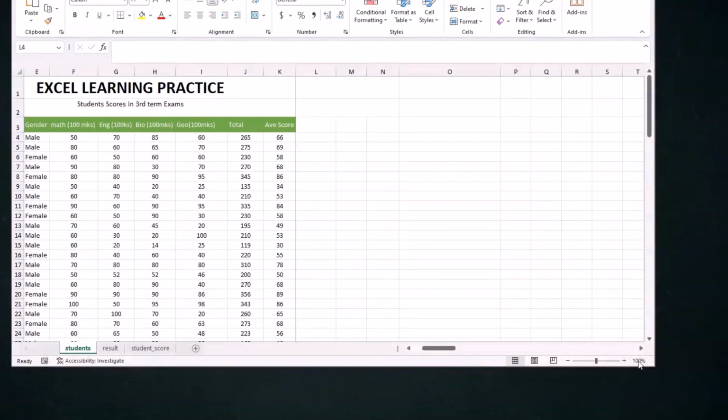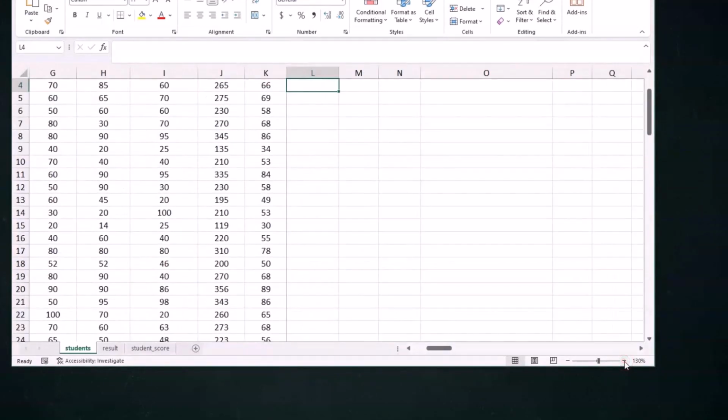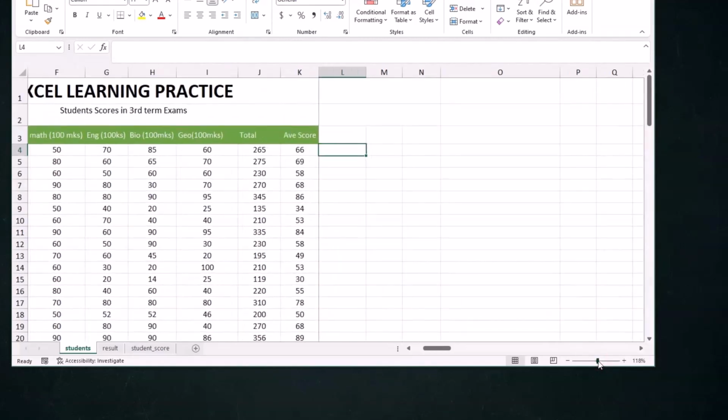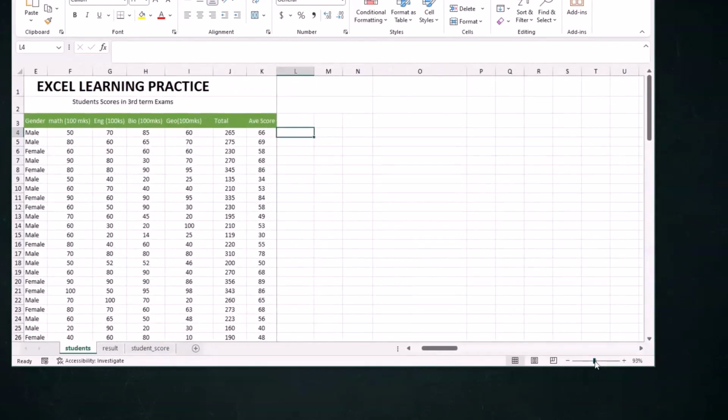If you want to zoom in, you need to use the plus icon. As you are clicking, it is going to zoom to the particular area you selected. You can also use the slider here to zoom.